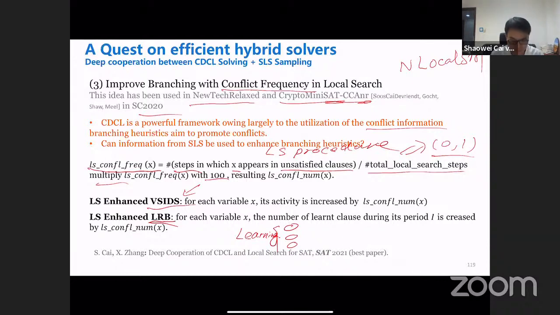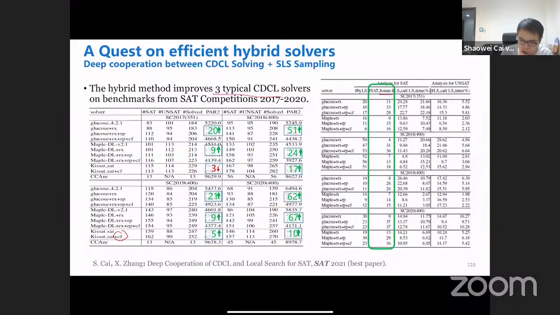You mean in the experiments, are you talking about satisfiable benchmarks and unsatisfiable benchmarks? No, not really. Let me reiterate the question. The modern SAT solver has two phases generally: the SAT phase and the UNSAT phase. So I think local search should be helpful in the satisfiable phase and not in the unsatisfiable phase, right? Yes.